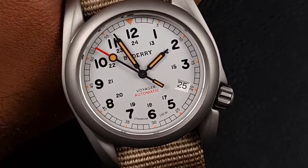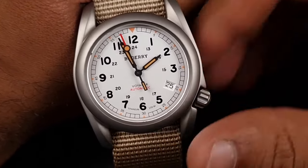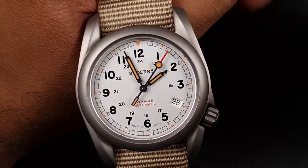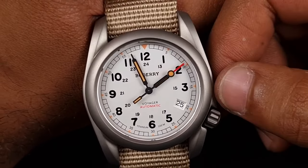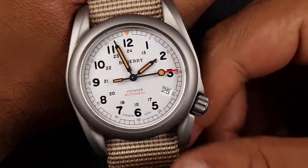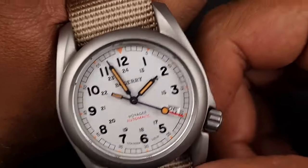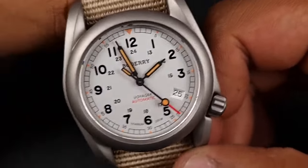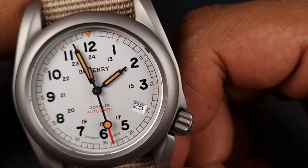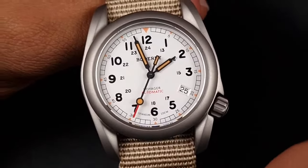Let's zoom in and take a closer look at the dial. I've gone for that whitish silvery dial and the quality is fairly decent. You've got the Baudry logo, it's all fully printed. The minute track is in line with field watches — I like the different things they've done: a railway-sectioned minute track plus those orange hour markers in between, which separates it and gives it a real field watch look. You've got black numerals and a concentric 24-hour time display. The printing isn't as crisp as on others — there's a slight difference, for example the number 17 and 15 look slightly thicker at the bottom end.